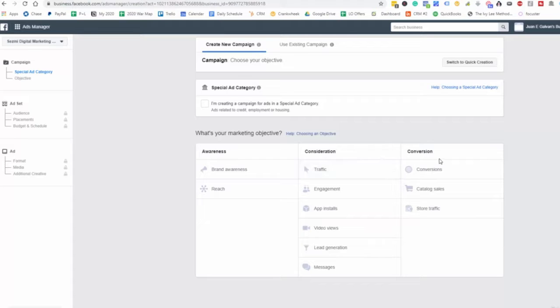And I'm going to walk through in another video how to set up a very specialized conversion campaign right out of the gate, because the conversion campaigns here are typically not going to be run initially, because as you can see here, we have the different stages of awareness, consideration, conversion. This is more for large brands that just want to create that awareness, right? We want people to actually take an action and fill out their information. So we're going to be focused in on the consideration and conversion stages, right? In a conversion campaign, we can use this to start right away as well, but there's a different strategy for that. So for this one here, we're going to set up a traffic campaign.